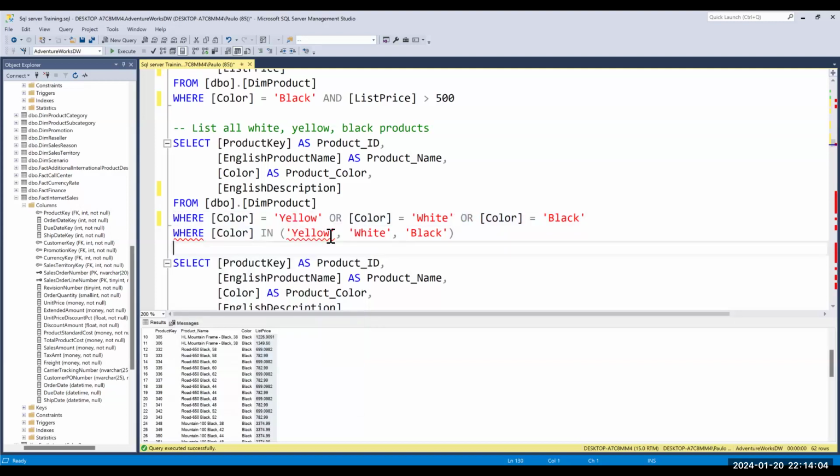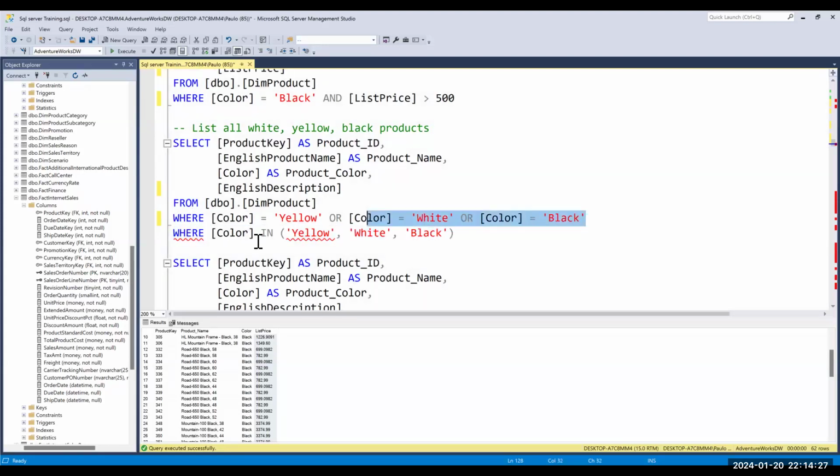So I will say where color in, open a bracket, close it, then inside that bracket in single quotes, put yellow, comma, white, comma, black. So all of this is the same thing as all of this.